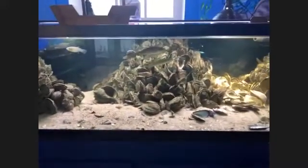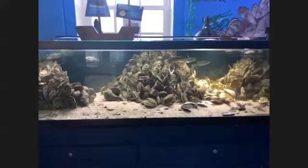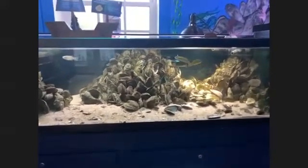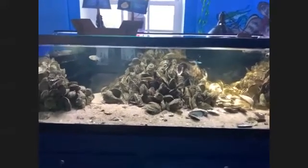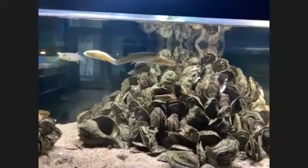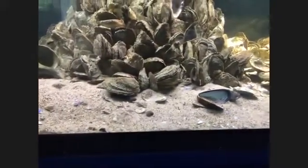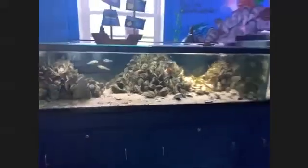So this is an oyster reef tank, and this tank has lots of different animals inside of it. Besides the oysters, there are fishes that oftentimes are found near these oyster reefs. Fishes like these guys towards the top, known as mummichogs. The little fish down here, known as a blenny, and some other small fishes known as gobies. So oyster reefs are amazing places.